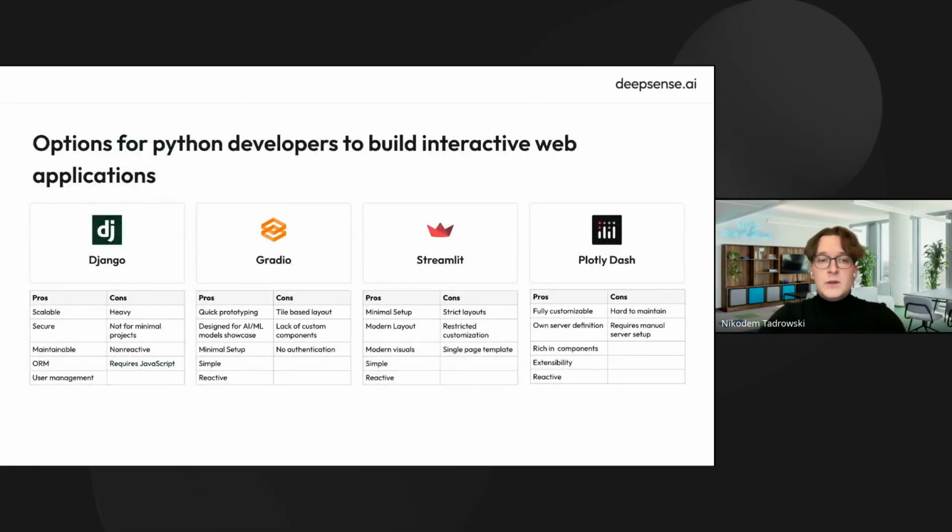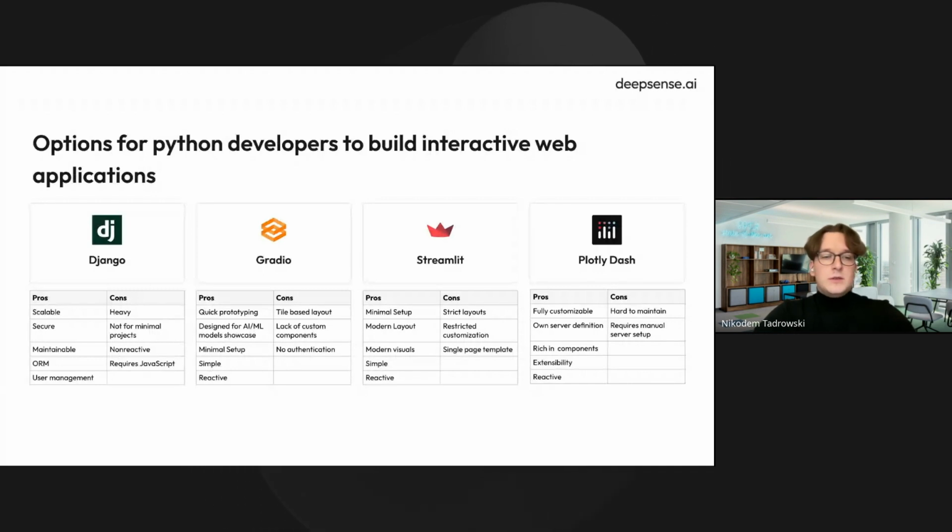All right, so what are the options for Python developers to build interactive web applications? If you Google what can be the best framework for developing applications, it will probably be Django, because it is a well-established, full stack framework that is the tool for everything, that includes all the necessary tools for creating real web applications that are thought through and are fully fledged projects for a huge audience. So it's probably not the best tool for interactive dashboards that will be only for the stakeholders, which maybe you have 50.